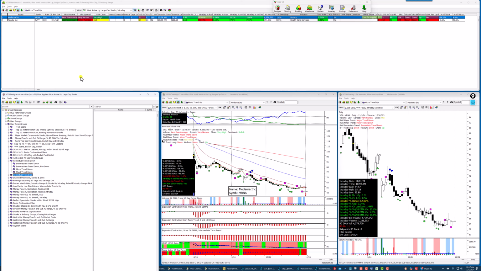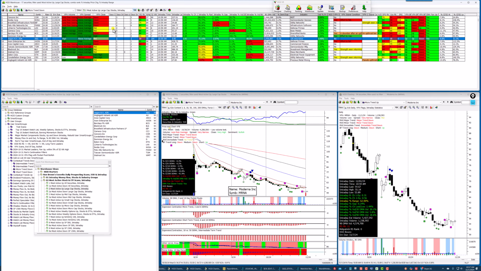I'm going to start with the micro trend down, and what are there, 17 of them? I'll transfer them to the most active up for the day, but I'm in the micro trend down. Point that out to you. In the micro trend down, but I'm still in the most active trend up. And look at these prices here. Look at the days down since the 3 went down through the 6.